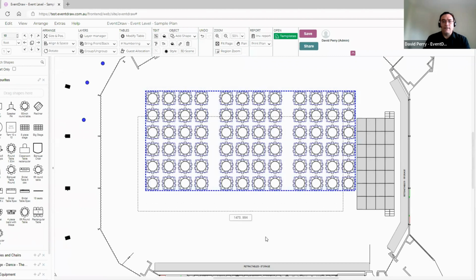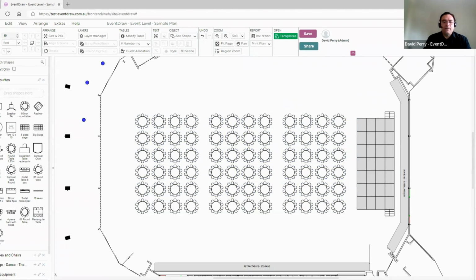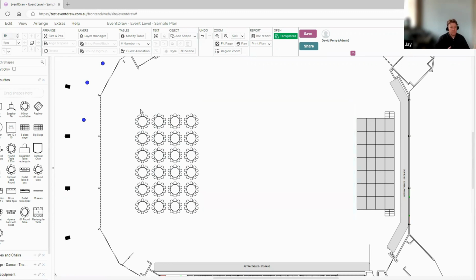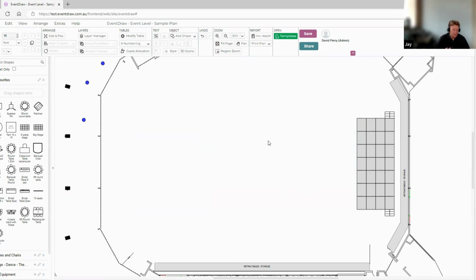And I can just sort of center that into the page. So that's just by using this distance up here. And that's really useful for any of the equipment that you have on a plan. So for example, if you're doing an exhibition layout and you have to have those predefined distances between the exhibition booths, you use the exact same process. And we see a lot with classroom style setup.